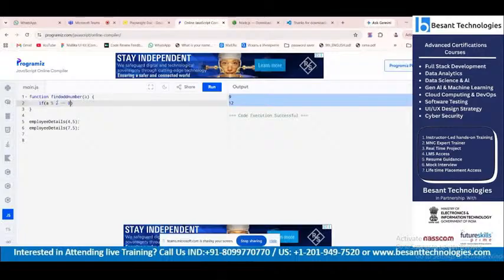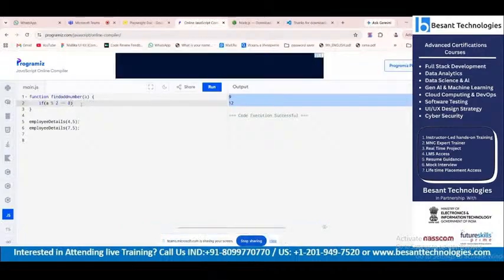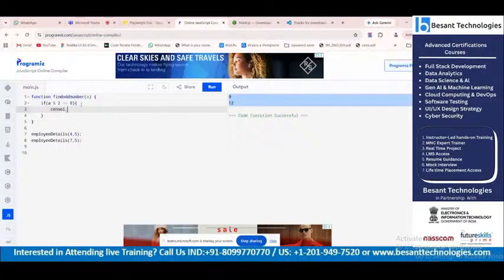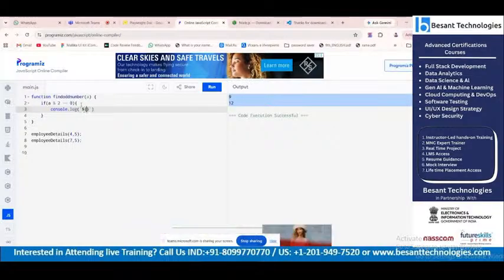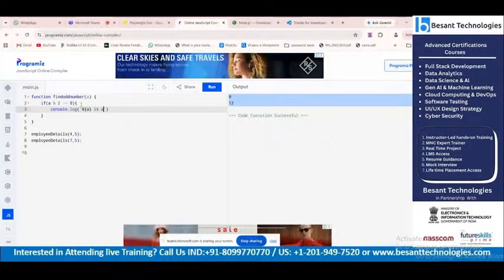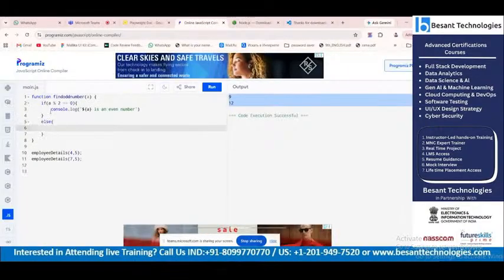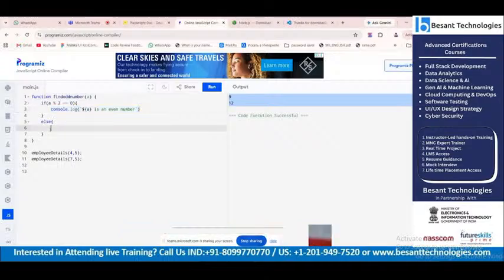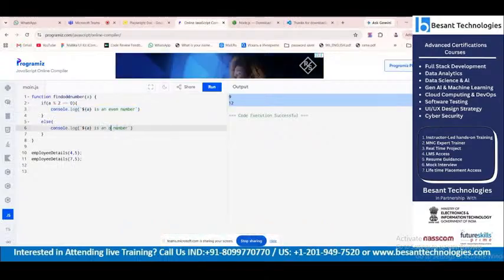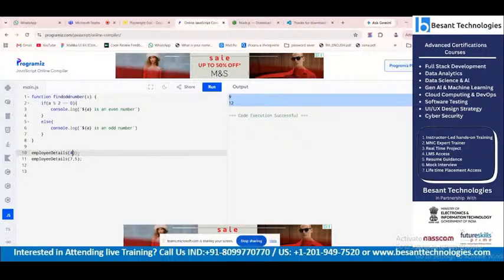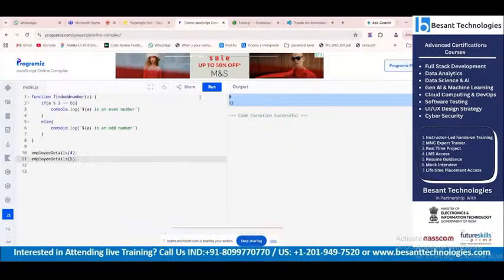The number which is divisible by 2, where I'm getting the remainder 0, is considered an even number, right? console.log, is an even number, or else, okay, shall we try these things with 4, 5?